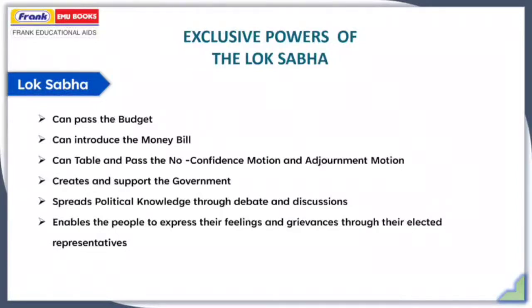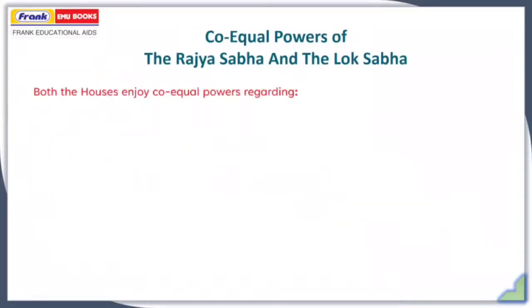It spreads political knowledge through debate and discussion, and it also enables the people to express their feelings and grievances through their representatives, because the representatives present in the Lok Sabha are directly elected by the people of India. Now let's talk about the co-equal powers of the Rajya Sabha and the Lok Sabha. So both the houses enjoy co-equal powers in these matters.